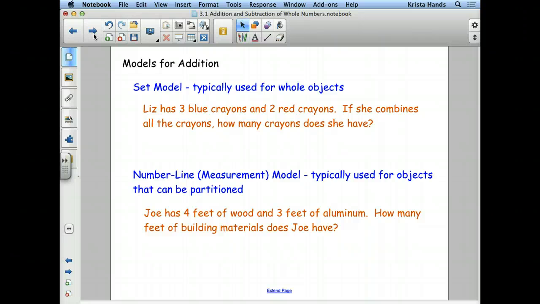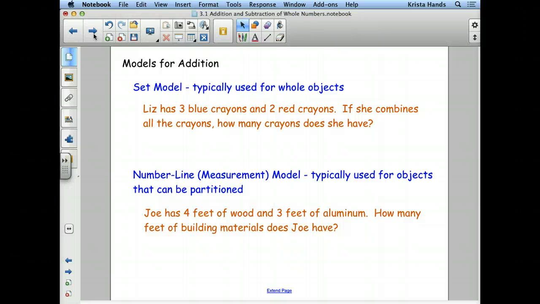What we're going to look at next is different models for addition. Some of you might simply think, well, in fact, most of you probably do, all addition is adding two numbers together. Well, what we're going to see between addition and subtraction, both in this section, and multiplication and division in section 3.3, is that the different models sometimes create the problems for the students more than the actual computation. It's the model that's causing the problems.